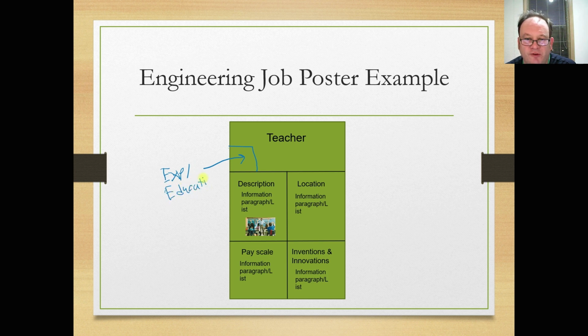These 2 down here, pay scale, inventions and innovations, can be a list. With pay scale, you're going to see 3 levels. You're going to have entry, mid-level, and experienced, or high level, or upper level. Entry level would be just starting out. Mid-level would be 5, 10 years in. Upper level would be 10 plus, 20 plus years. Inventions and innovations: I want to know a list of things that this type of engineer has invented, and I want to know a few things that they've innovated, that they've improved upon.